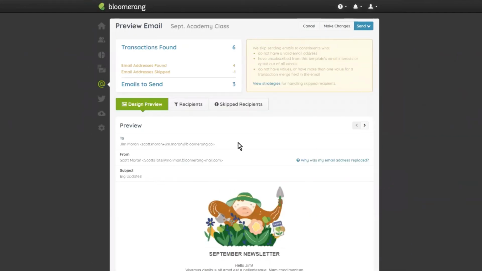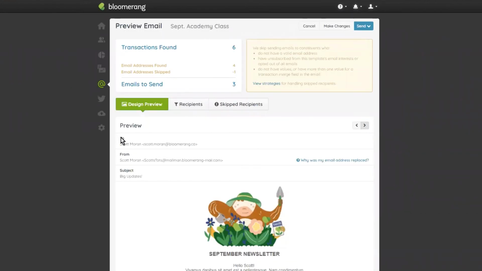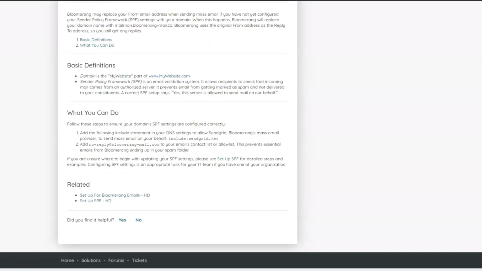All right, so here's a great example. Notice that the from email address is now swapped. Instead of being scott@email.com, it is now replaced. It still has my from name, but the email address it's coming from is now mailman.bloomerang-mail. And there's even a link here, why my email was replaced. This will take you right to our help article for why emails were getting replaced and what you can do to fix that.